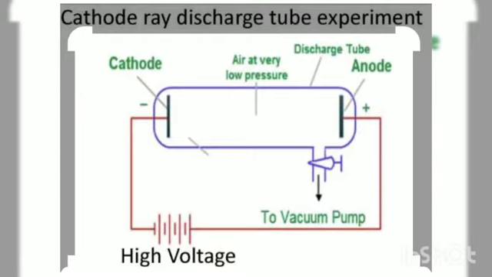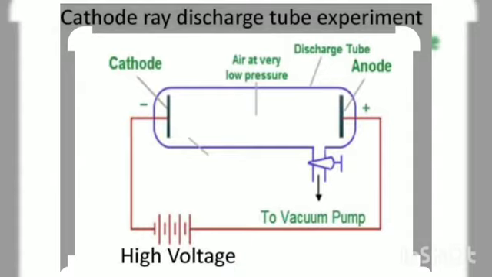So these were the cathode rays और cathode ray particles. इनको cathode rays क्यों कहा गया? Because they are originating from the negative electrode and they are moving towards the positive electrode, that is anode, right? So the flow of current from cathode to anode was further checked by making a hole in the anode.